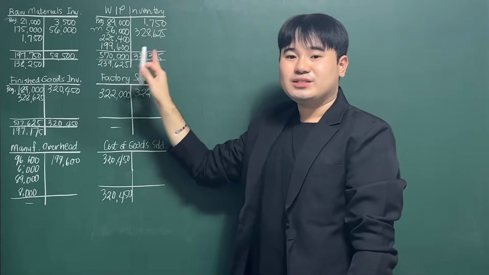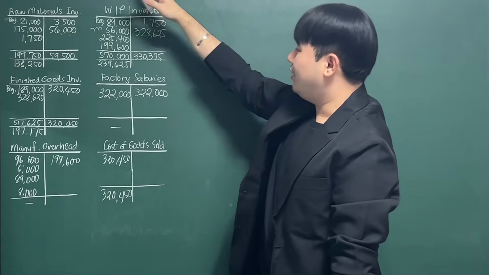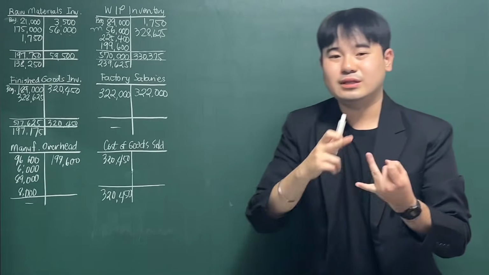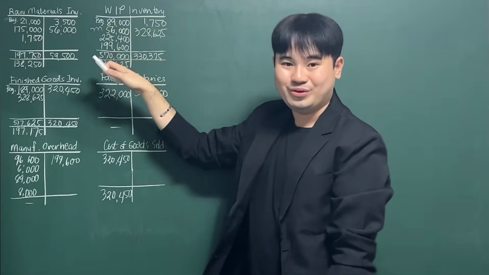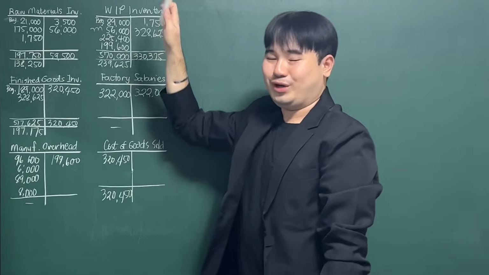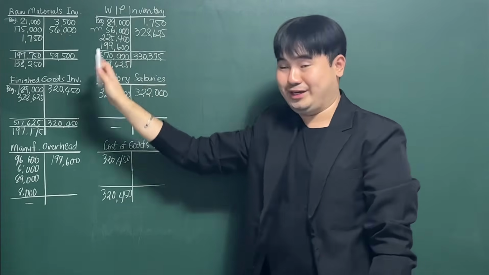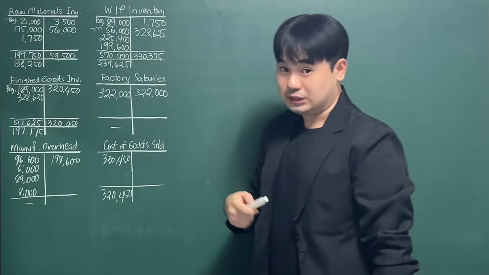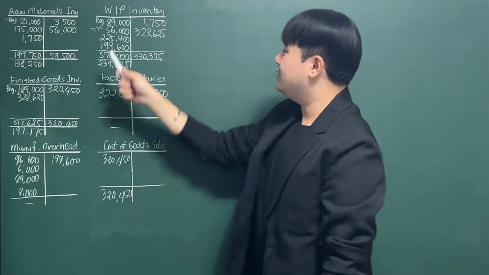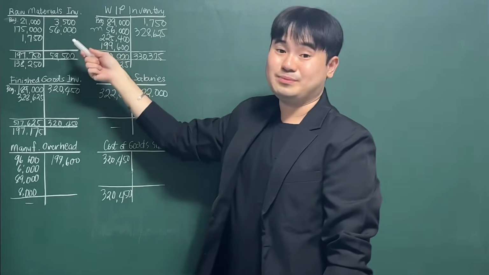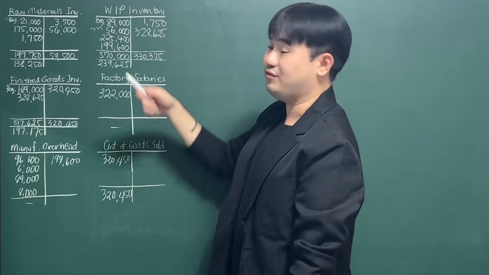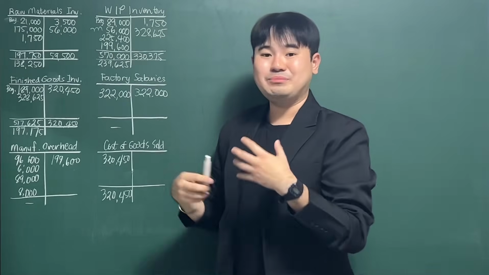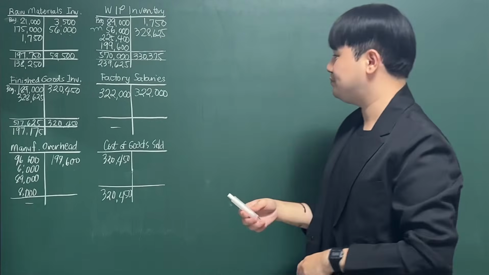For your work in process inventory, basically all of the debits here are for the direct materials, direct labor, and overhead, but how can we know what are materials, what are labor, what are overhead here? Okay. So we have a beginning balance of 89,000 in the first place. Now, this 56,000 we already know is materials. Let's now go to 225,400. Okay. Now, that might be labor, so let's try.